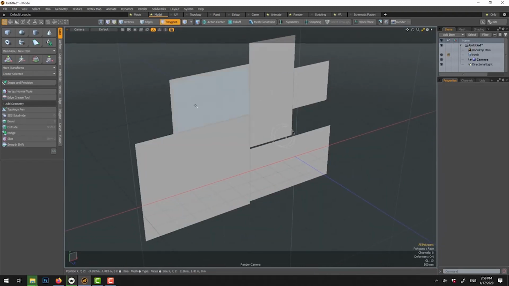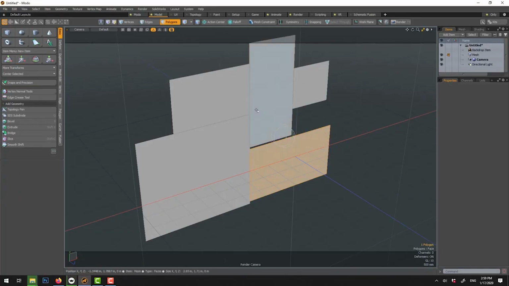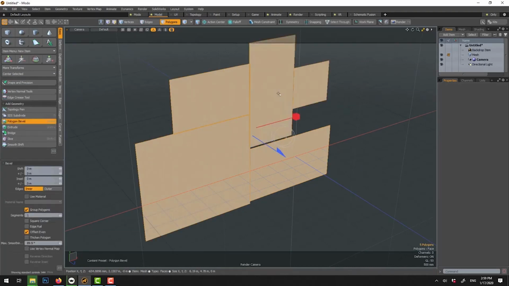To add thickness, to create the offset, we can go in polygon and select them one by one, you see. And I can move them. I could go W, move them if I want a bit of space in between. Could do things like this. But here what I want to do is shift click all of them and press B. And B here is the bevel, but it'll do like an offset. I don't even have to use the red. I can click anywhere, it'll be the red. And you see it'll go inside.